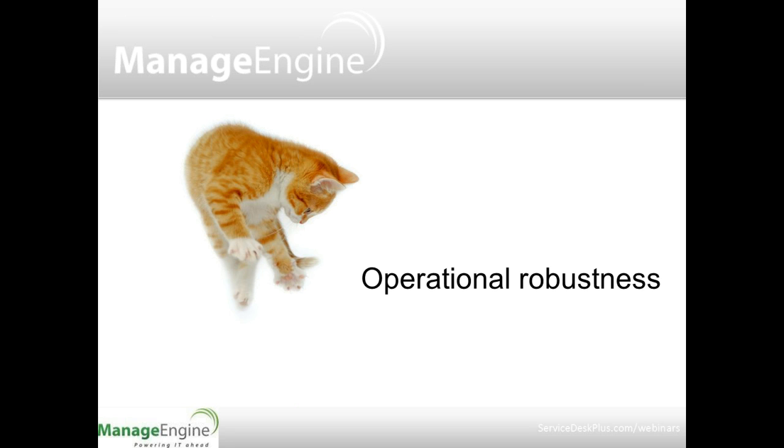Another one where a system ground to a halt because the database needed to be archived, but nobody had thought to put a procedure in place to do that. The developers were doing it on an ad hoc basis, but no one had built it into the system. So the database just got bigger and bigger until the system ground to a halt. Or another example where the backups weren't happening because everyone just assumed that operations would somehow automatically add the new system to all the backup regimes, without any actual formal process to do that.